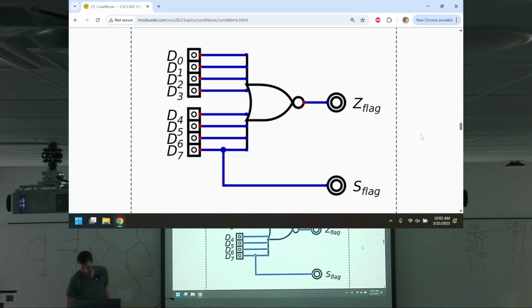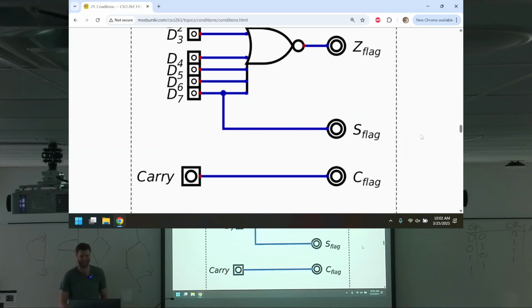And how do we check that carry one? Well, that one's just kind of silly. Imagine it's attached to the ALU, the adder, right? Imagine it's connected to the adder. Well, it would just be hooked up to the adder's carry bit, right? So there we go. Yeah, it's pretty silly. So that's how we can check this stuff. And now I know we did this in the labs, but we're reminding ourselves of this.